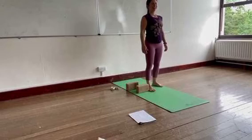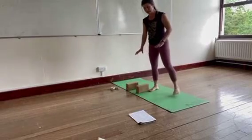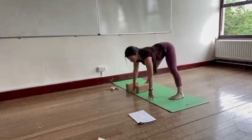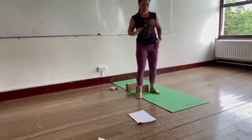And then release your arms. Bring your hands down to the floor. Roll the shoulders down. Walk your hands again, level with your shoulders. And then zigzag your feet. Heels and toes and heels and toes and heels and toes.